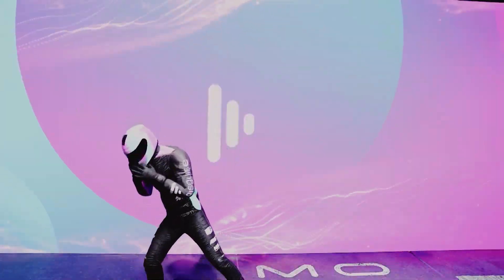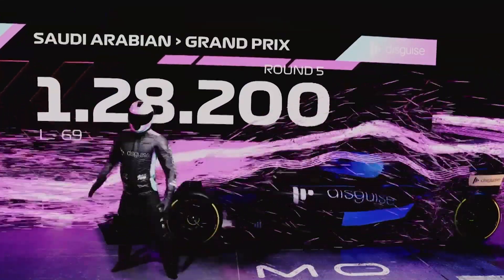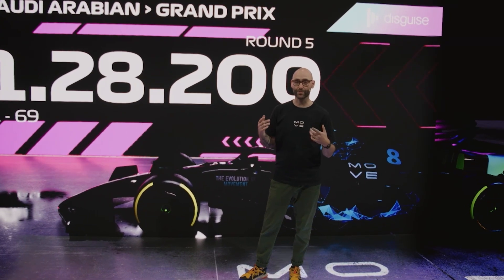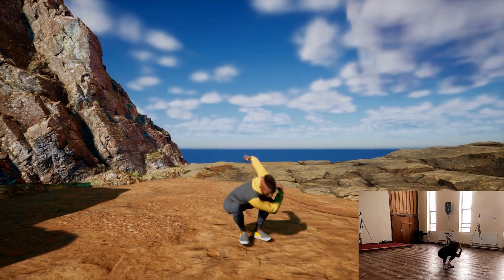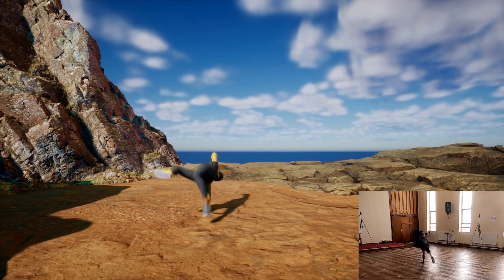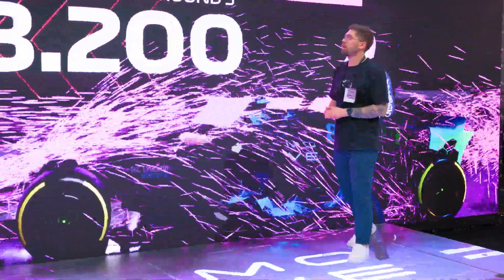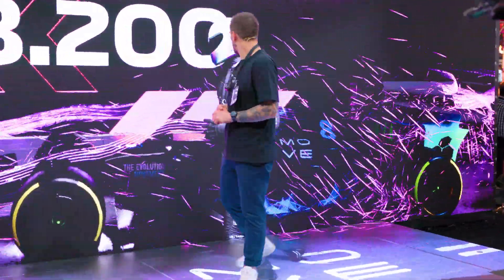The real-time markerless motion capture data is rendered in Unreal Engine. The use cases for this data in Unreal Engine and XR workflows in particular are shadows underneath talent's feet, real-time retargeting to a character rig such as a metahuman, and particle and gesture-based effects. Triggers on the LED floor based on my movement can power different graphics, or I can trigger particle effects using my movement.